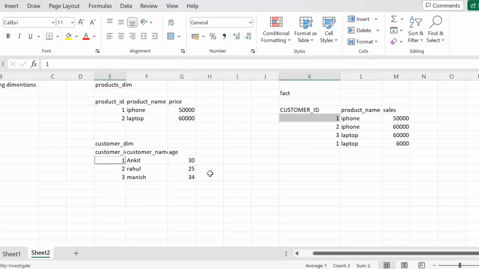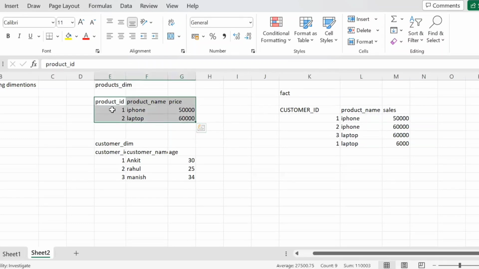So I don't have to repeatedly store the customer name, age, address. I will just store it in a dimension table, right? And just refer to this key of the dimension table in my fact table. Similarly, for product name, I don't want to keep the product name every time here, because a product will have attributes, the color, or let's say product price or product category, right? I don't want to keep that in the fact table. I will just create a dimension table and refer to the ID here.